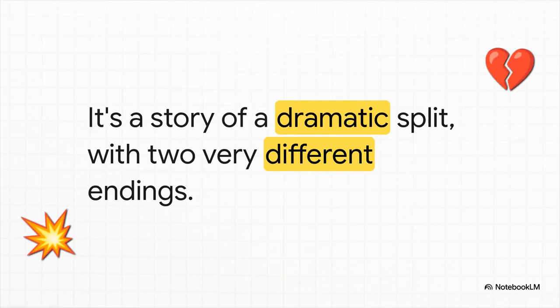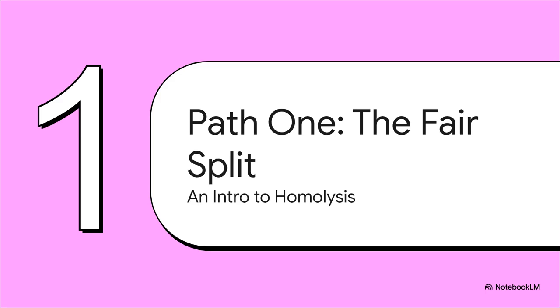Well, it's kind of like a story with two totally different endings. There are two main ways this split can go down, and each one leads to completely different products and consequences. So let's get into this tale of two splits, starting with the nice, fair approach. Okay, let's dive into path number one. We'll call it the fair split.